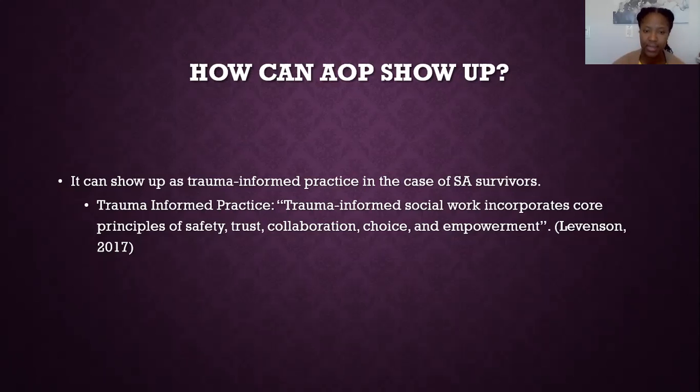It speaks about trust, safety, and if you can think about somebody that has been sexually assaulted, a lot of these things that the trauma-informed practice perpetuates or supports, rather, might be the right word, are a lot of the things that were removed from the survivor in the process of being traumatized.